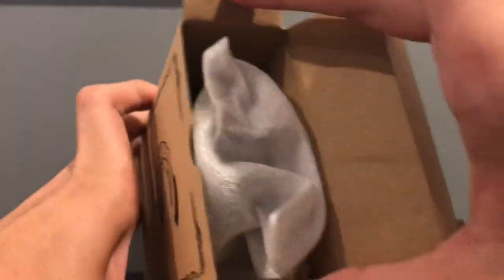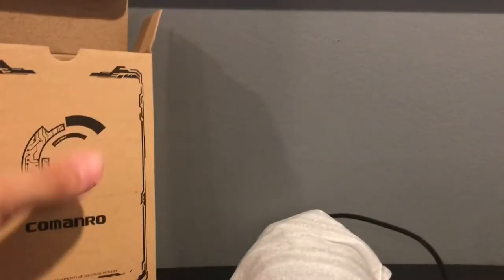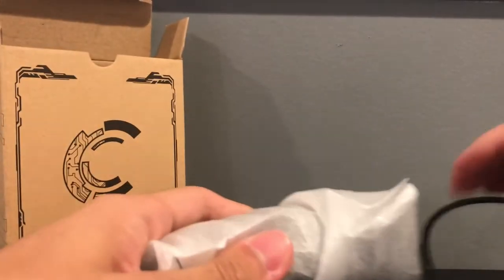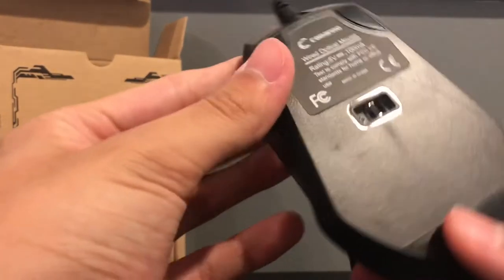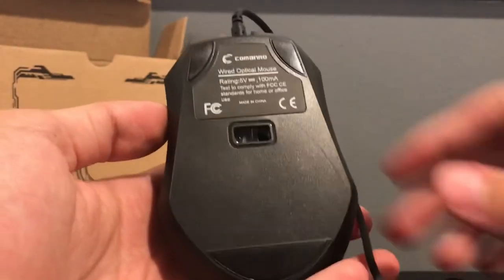What do we have here? Money shot, iDubbbz fans. Open up, it's not opening up, dude. All right, literally just the mouse and the wire. Anything else? Nope, nothing at all. It comes with a nicely looking wired USB wire. This is the mouse itself. It's plastic, there's really no metal on it.